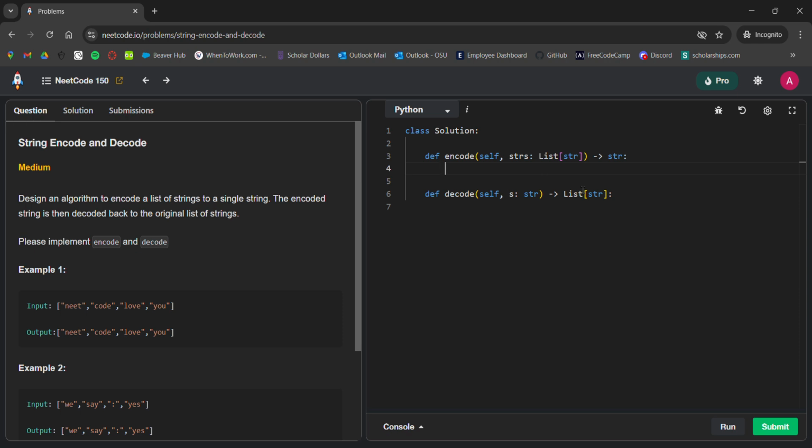So you may have noticed, if you watch my previous videos, that I do most of the problems on Leetcode. Now you might be asking, why am I on the Neetcode platform? Well, it turns out that this problem requires a premium description or subscription for me to solve it on Leetcode.